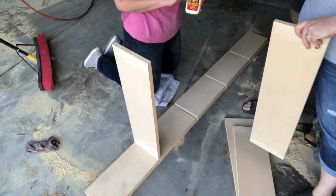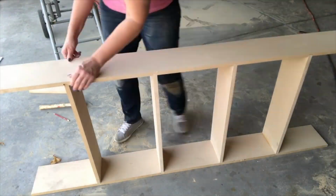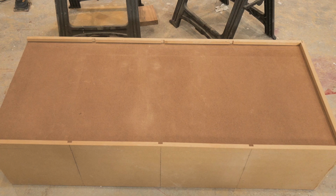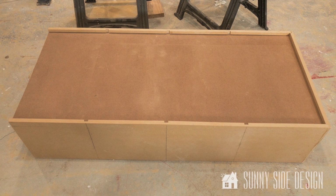The only difference between that project and the entertainment center is we incorporated a backing piece to these. And so you can see in these images that we routed a groove in the back of the bookshelf, and then we were able to slide a piece of wood paneling back there.